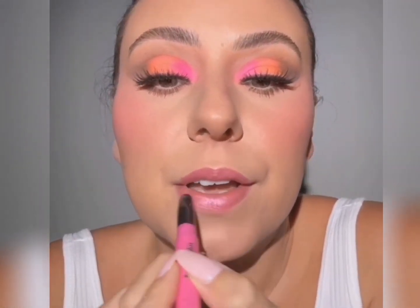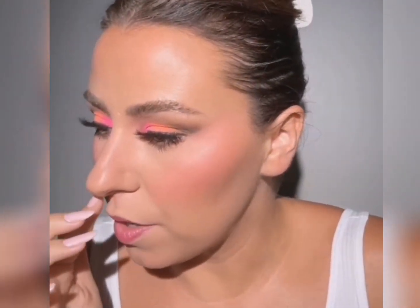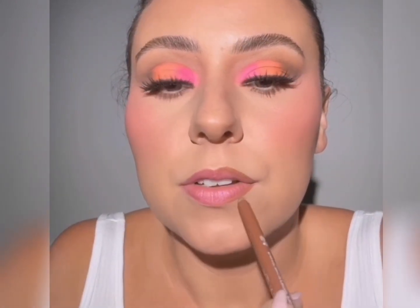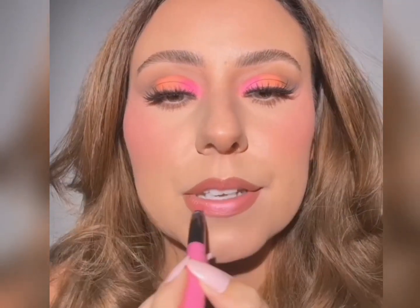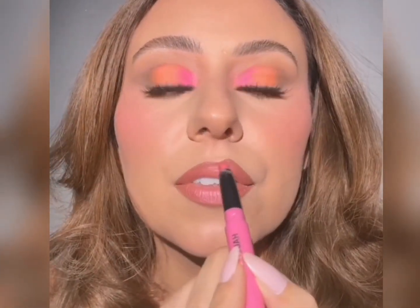I want the lips to be pink but not just neon pink — I still want them to be pink. I love this lip crayon because you can still kind of see your skin through it; it's not completely opaque and I love the shimmer. Plus it really transforms depending on what lip liner you pair with it. Let's get a little wild — I'm going to use something a lot warmer and more brown. This is Terracotta from Huda Beauty. That's pretty. I'll take it again and just blend everything together — is this not one of the prettiest lips you have ever seen? It's so summery.